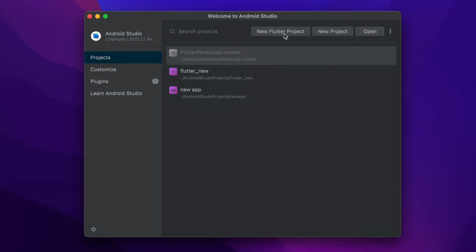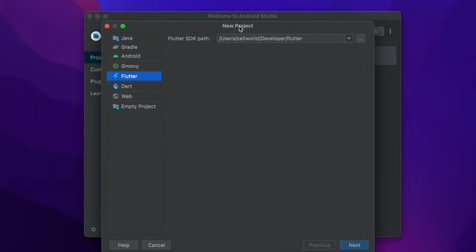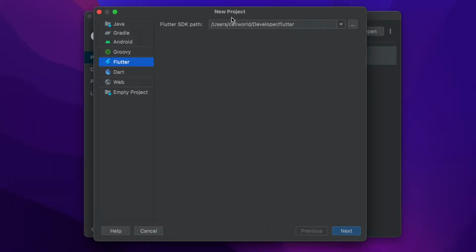So, first click on New Flutter Project. You will see a little pop-up which says Create New Project, right? It will automatically get the Flutter SDK path where you have located it. If not, you will have to relocate the Flutter SDK files to the proper location that I already explained in the previous video, so you don't want to miss that video, right? So go and watch that. Here we are going to select Flutter on the left panel and the Flutter SDK path. We don't have to do anything, and it will automatically recognize the SDK path, right?